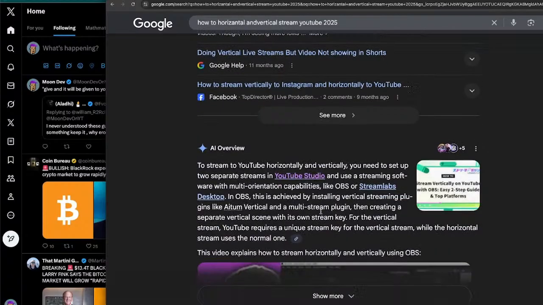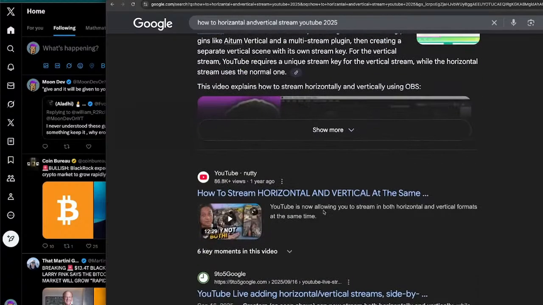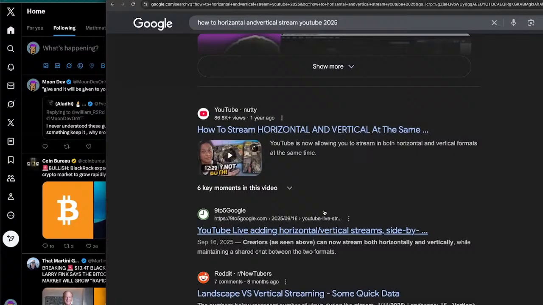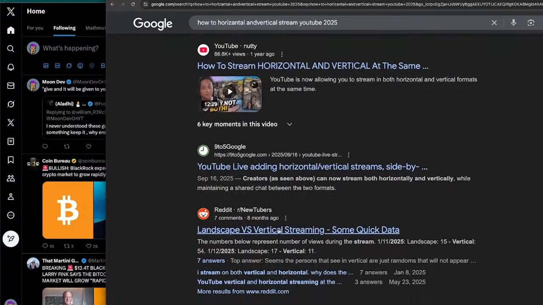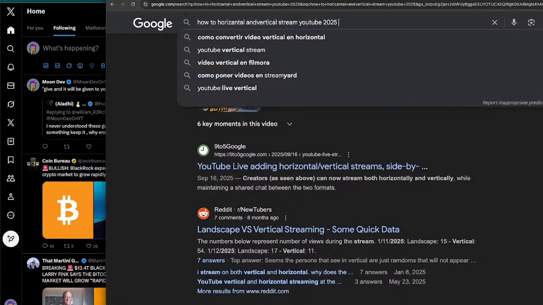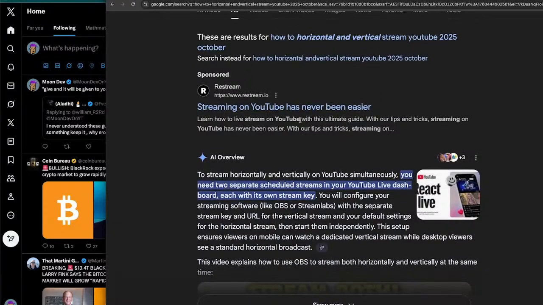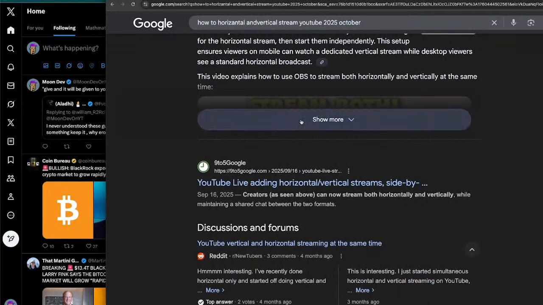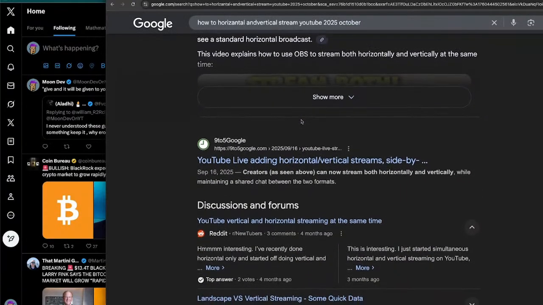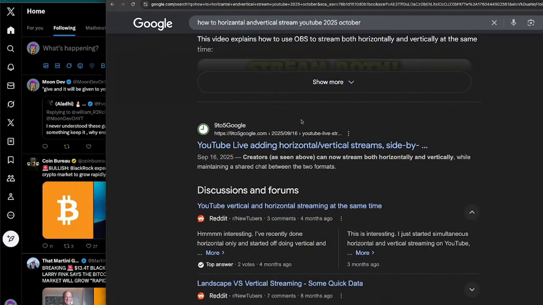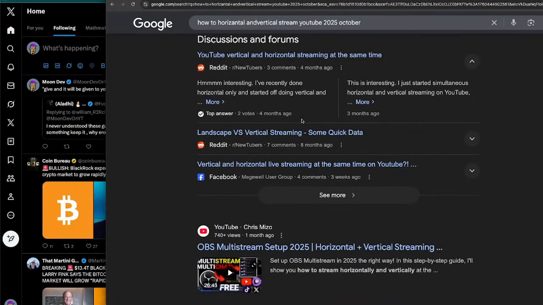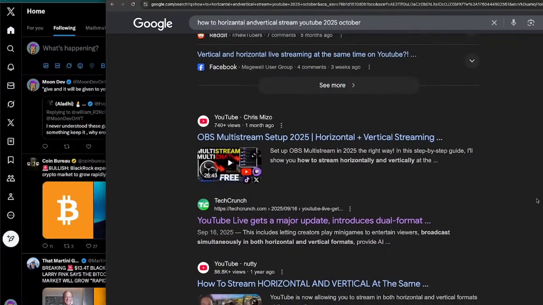Two separate streams. This is just released. YouTube Live adding horizontal and vertical. Let's say October. Because I see it here. It says right here. I see it, but.